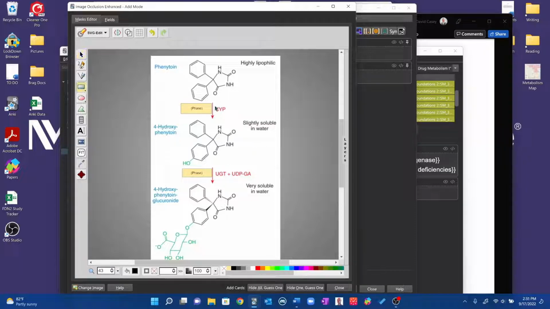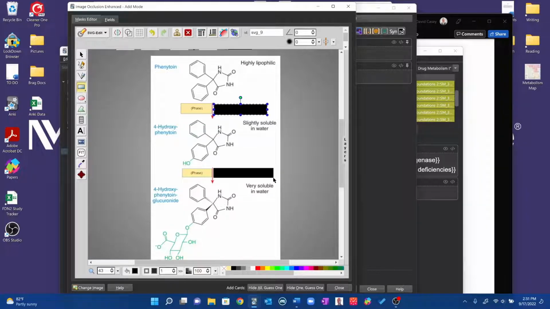Over here, this is going to be a little harder card, because it's asking you to guess what happened between these different phases, given the groups on it. There's a weird little glitch when you put text in: the text comes in as black, so it makes the next elements black, including the card.